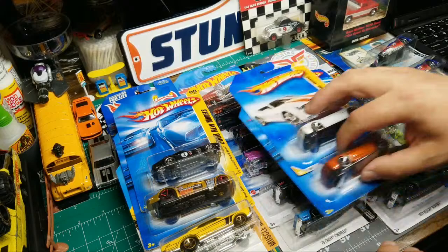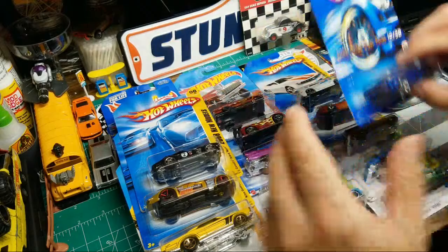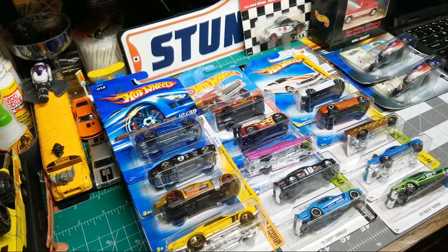But that's okay because I would have gone super broke if I had been there at 8 o'clock in the morning. You know what I mean? So I'm okay with what I got. I didn't even get to the second box yet, guys. Makes me want to buy more. Yeah, man. You don't have to know everything to be a collector. You have to know everything to be the Mustang Hunter.